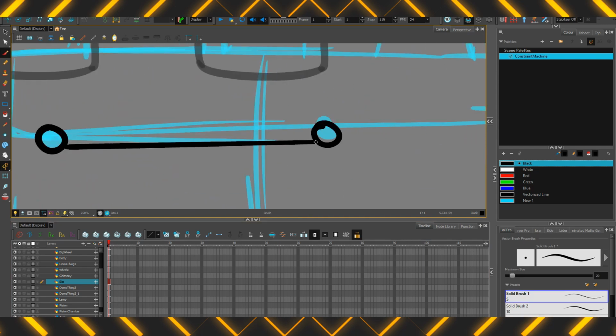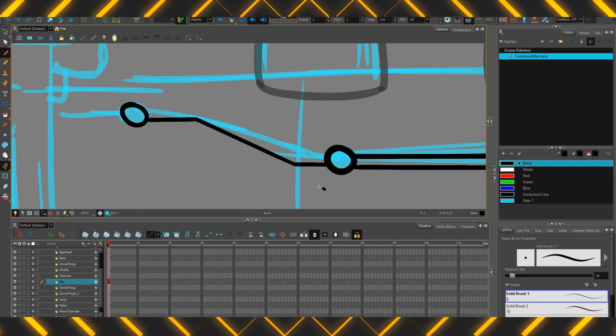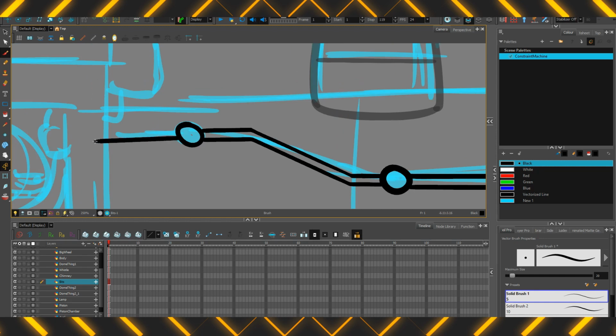For a lot of these straighter sections, I'm leaning on the shift key. When you hold it down, it goes into a straight line, and when you let go again, it goes back to drawing normal. Use it all the time, it's wonderful. So I can draw this straight bit, and then I sort of just bounce on the shift key, come off and on, and you can get some angular shapes really quickly.